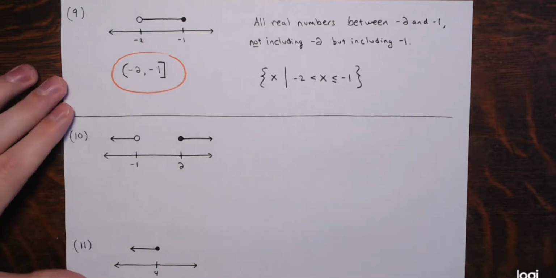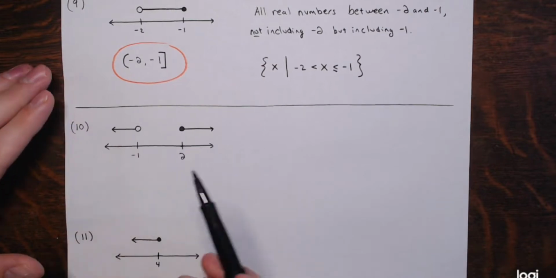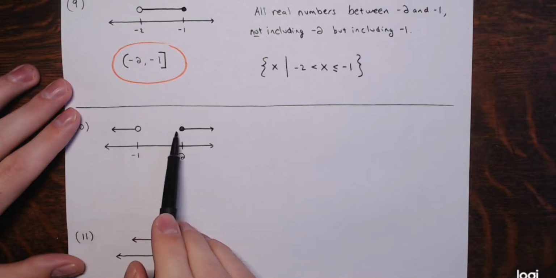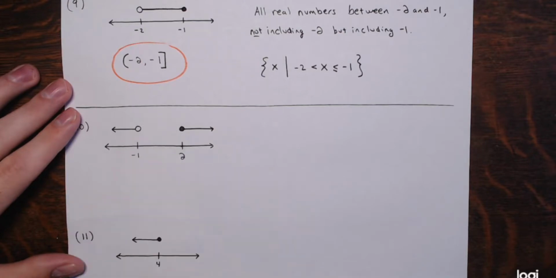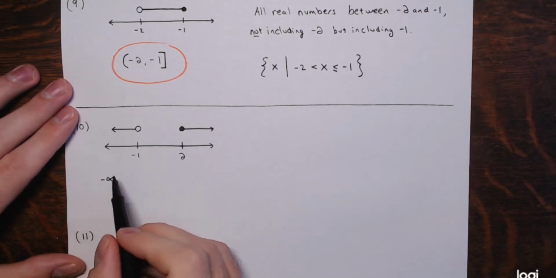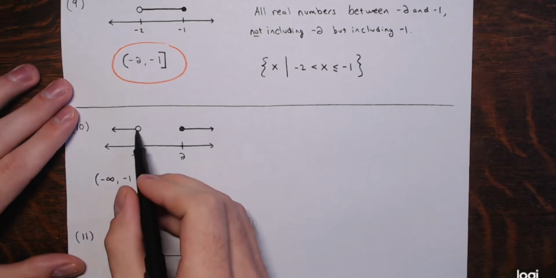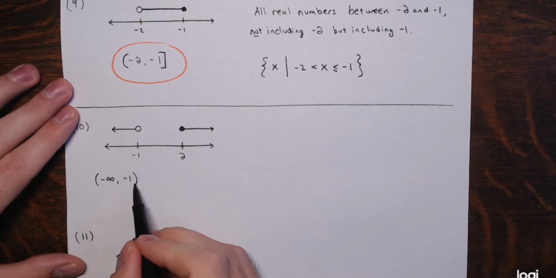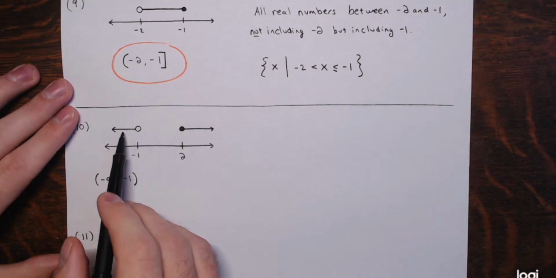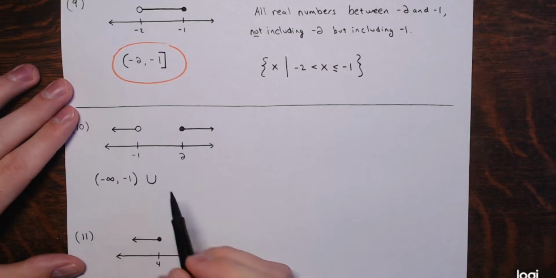All right, number 10, given another graph, notice there are 2 pieces. So there will be 2 intervals here with a union symbol. The union will represent the gap, the hole in the graph. So the left interval, going left to right, is from -infinity up to -1. Always parentheses on the infinities, and -1 has an open point above it, so it's not included. So there's the interval notation for all the numbers less than -1, and then to represent where the gap is, the union symbol.